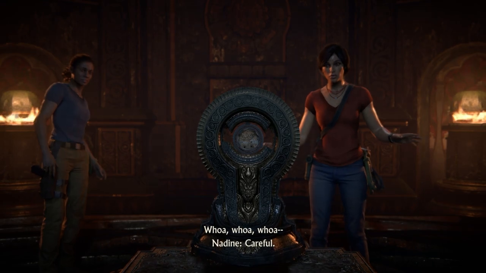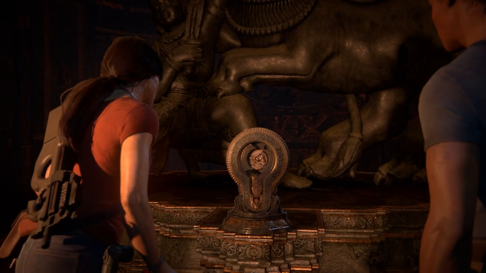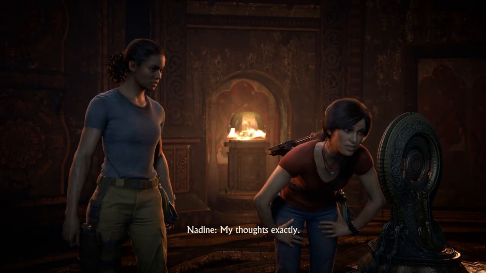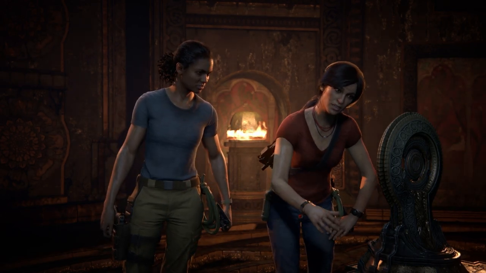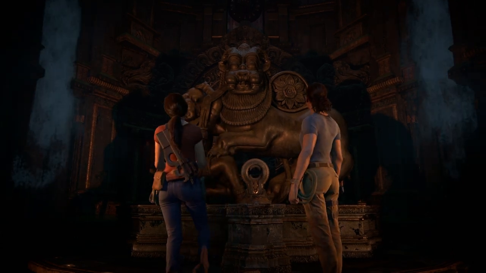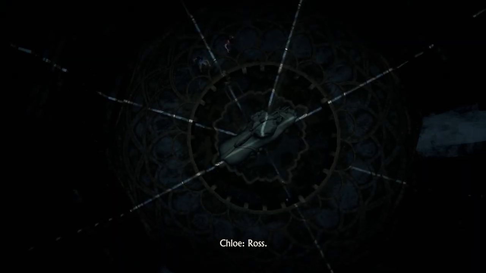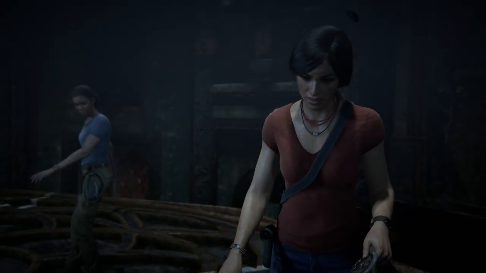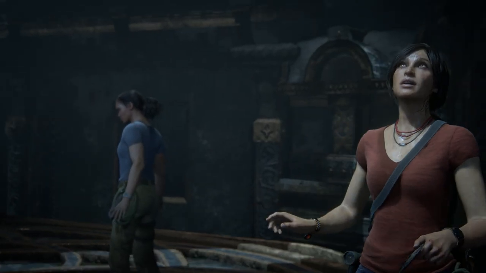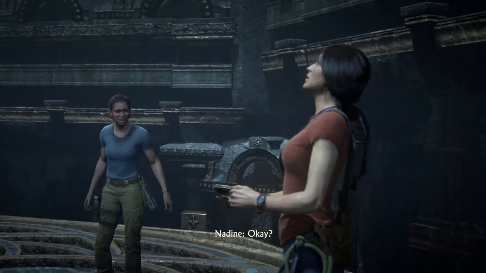Ooh. Careful. Okay. Amazing. Oh, wow. What the Shiva. My thoughts exactly. What the Shiva. That's awesome. Us. Oh no, no, it's okay. I think we're gonna be okay. Okay? Where the hell's the tusk?